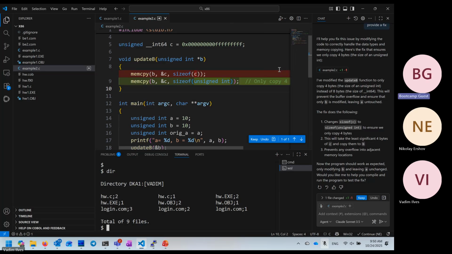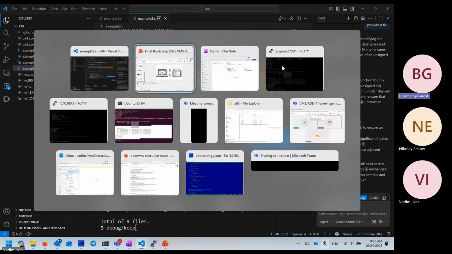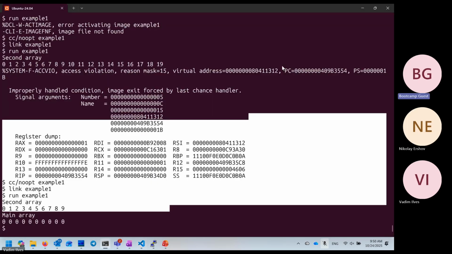It's done in a very convenient way in Visual Studio. Here it's also pretty convenient. You need to know, it's not even JavaScript. You create a simple JSON and that's it. It's very easy to do. We just didn't do that. But again, I could apply the suggested change, compile it, and it would run. I could even copy it directly from here to any OpenVMS to test it there. I can even debug. Probably not from here because the screen is too small, but we can do it here.